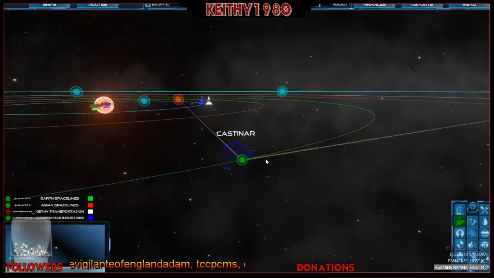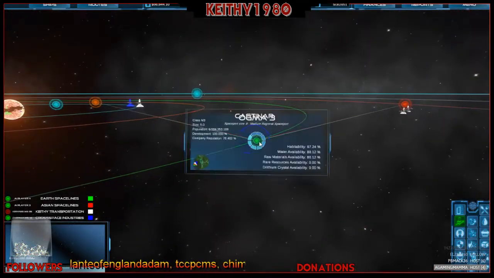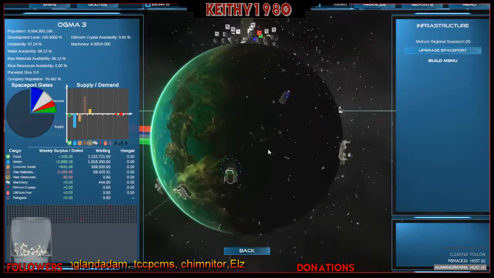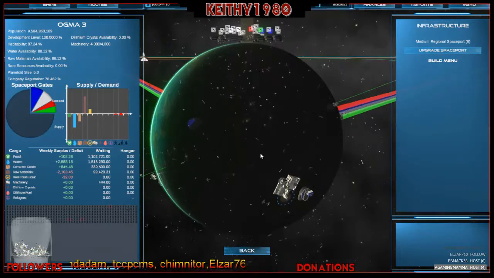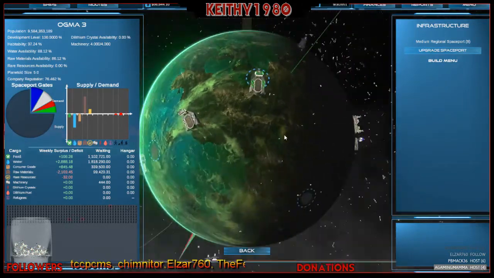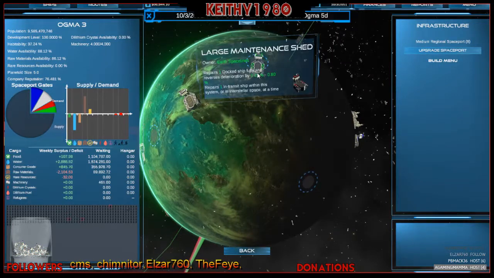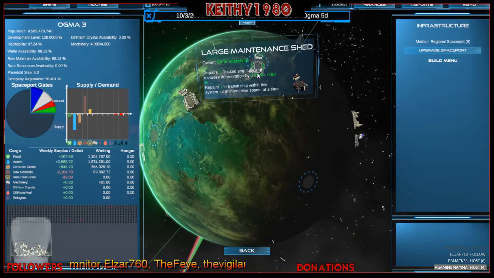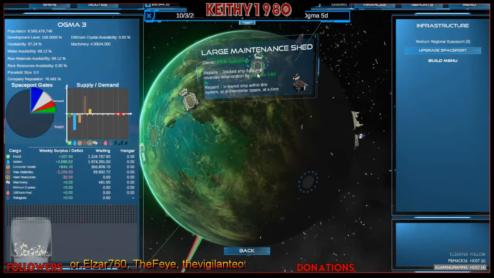No, it's debris. Yeah, there's a lot of it. And then there's some satellites and things. Let me see what happens when we zoom into the planet, see if there's anything in the planet description here. No? We have a huge demand for raw materials, though. We're not getting enough in for the machinery.